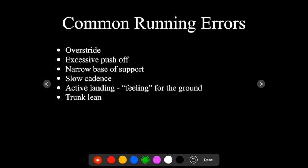Now, you're going to see a narrow base of support. This is something that I see with someone who has an overstride and excessively pushes off. They get an overstride and they end up walking a tightrope, which then impairs their ability to stabilize laterally. So they get a lot of wobble through the hips and through the spine and through the knee. Someone with a slow cadence, okay, this is someone who just doesn't move their feet quick enough. They spend a lot of time on the ground, and it ends up causing them a lot of problems.